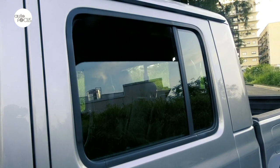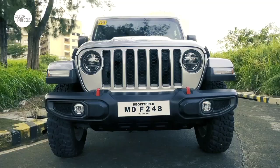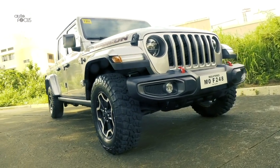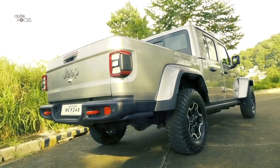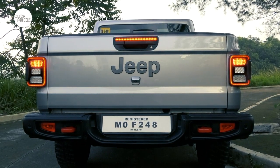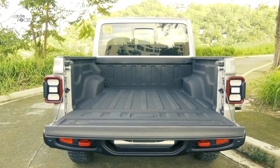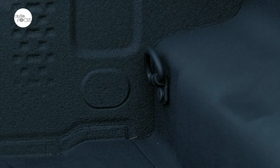The rear sliding window features a defroster. Side steps help with getting onto the pickup given its high ground clearance. The Gladiator features LED lighting for the headlamps, front fog lamps, and daytime running lights. The PowerDome dual vented hood adds a sporty but very functional touch. The rear of the Gladiator also projects a minimalist but functional look — the center high-mounted stop lamp complements the LED rear lamps for added safety. The cargo bed is spacious and can accommodate everything from bikes, surfboards, and gear to equipment for enjoying the outdoors, and features Mopar spray-in bed liner and cargo tie-down hooks.